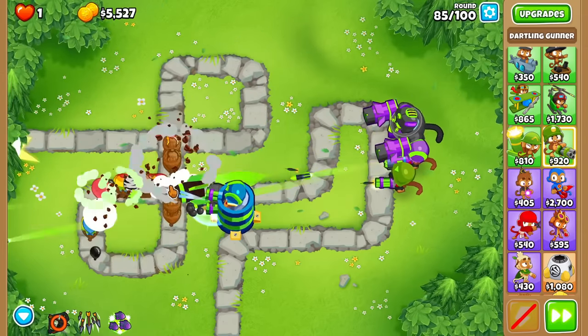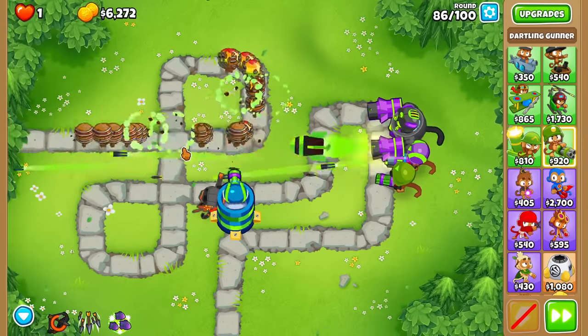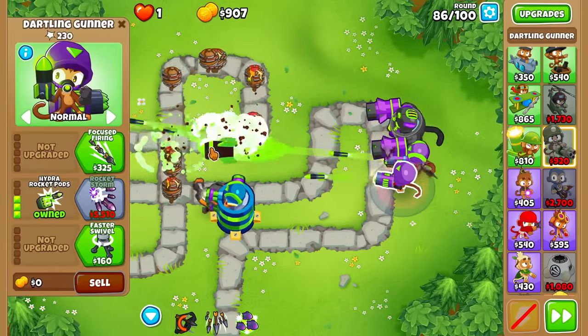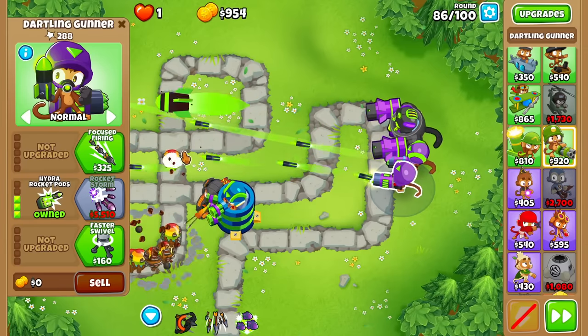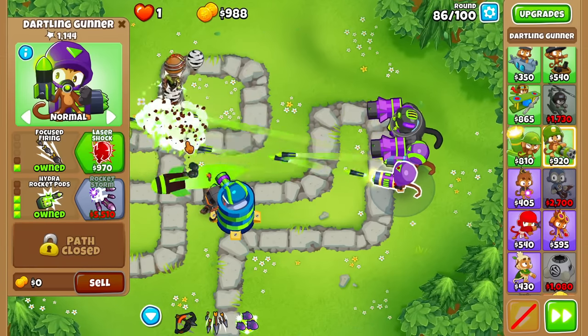Use Quincy's first ability, which is a nice, easy, low-key ability. Just kind of increase your popping power a little bit. Beautiful, beautiful. This is going very well this time around. Heck yeah, another Hydro Rocket Pods. You know what? I have not done it yet. We're going to go for one Laser Shock Focus Firing one. Why? A little bit of extra damage can't hurt us.